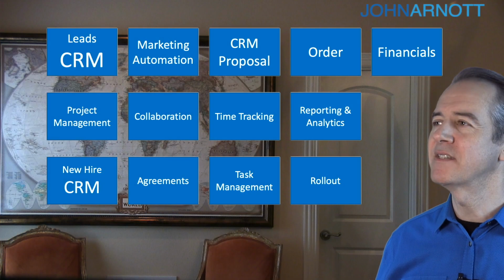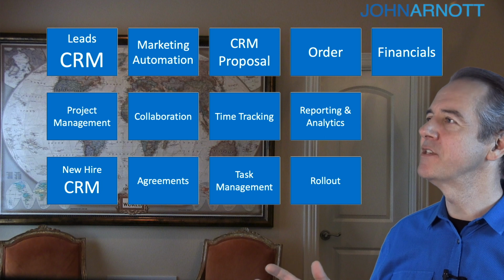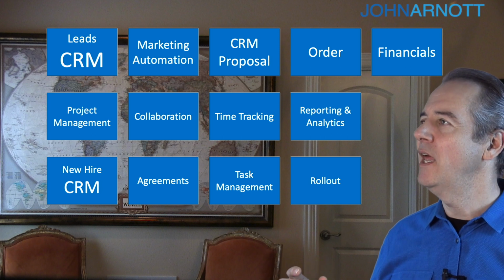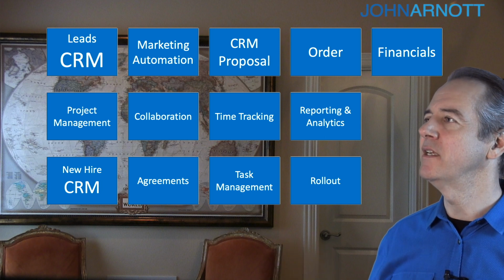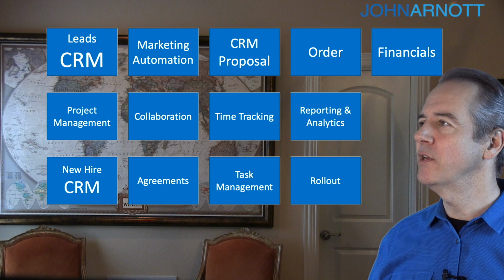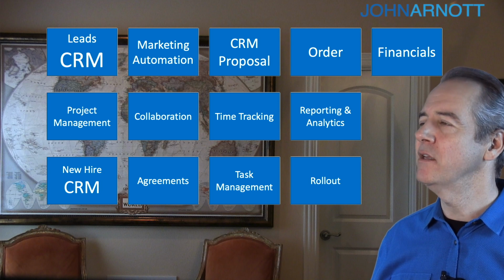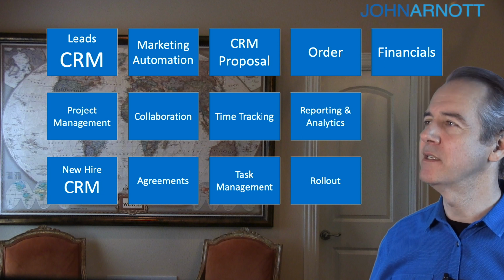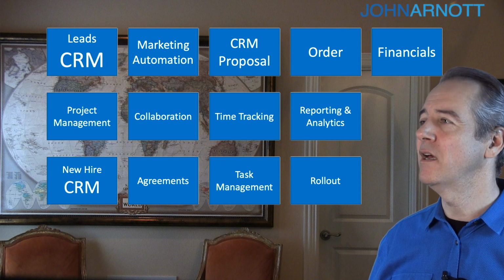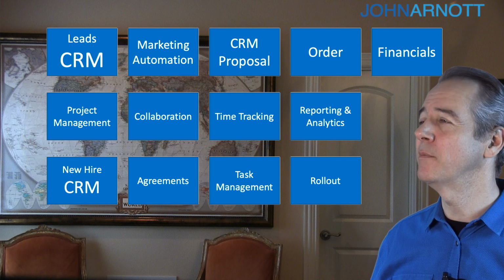So let's put some things together. Here's some scenarios. You have a lead, and that lead is in your CRM system. And you're going to start sending that lead some emails using marketing automation. And you're going to track your open rates and your click-through rates. And that's going to go back into the CRM so you can see how they're interacting. Sales then contacts this person who's been getting the marketing and reacting to the marketing. And sales then updates an opportunity in the CRM and ultimately then generates a proposal.